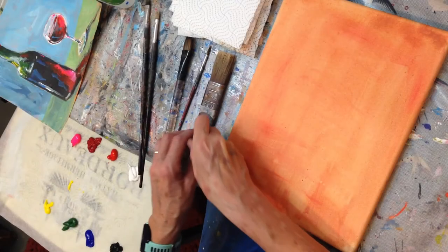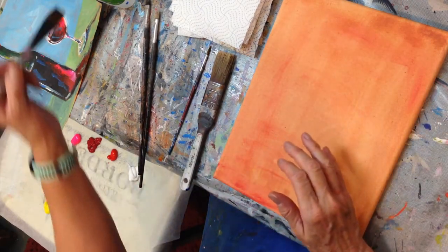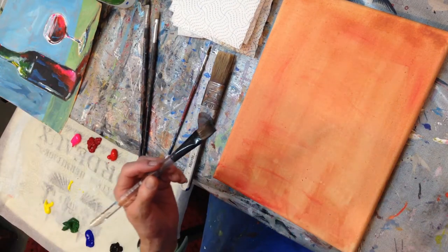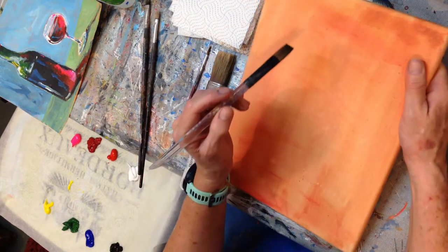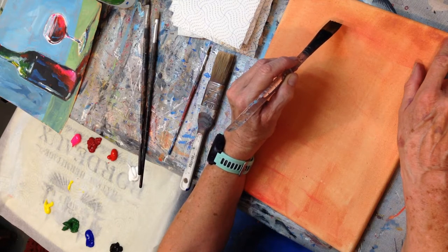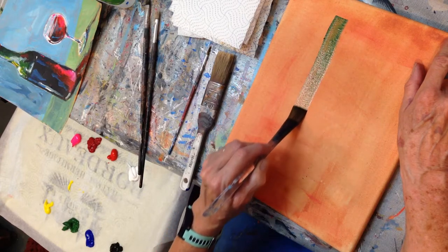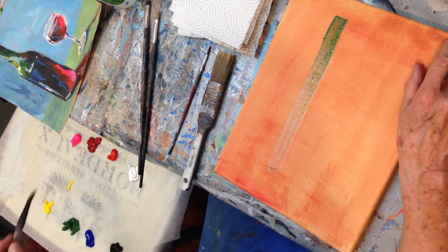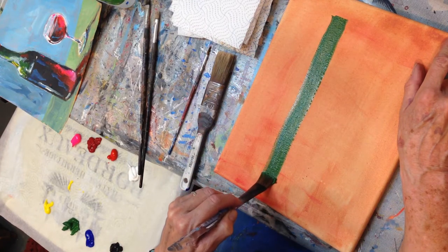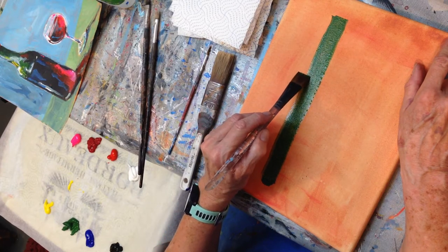Okay, so let's get started. Bob says when you are painting a wine bottle, you start with just three strokes. So I've got my water here and some green, and I'm going to put the wine bottle to one side so that there will be room for the wine glass. So start down the middle here. Probably haven't got enough green on the thing. And then I'm going to do a stroke either side.